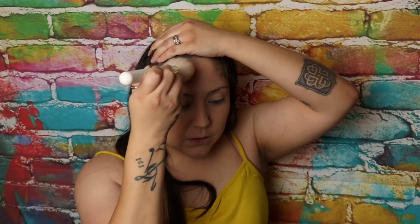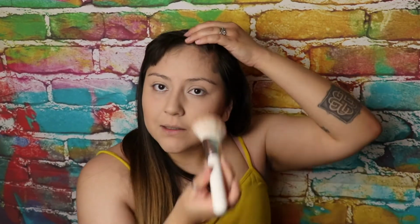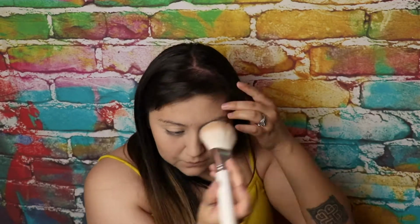And I'm gonna do a little tiny bit on my forehead, even though you can't see it. But I don't know, even though it's kind of like in secret, I still feel it should have something. This is just perfect, I love it.